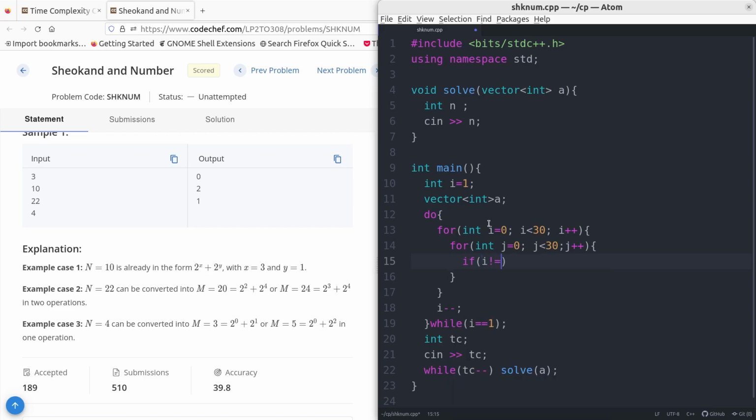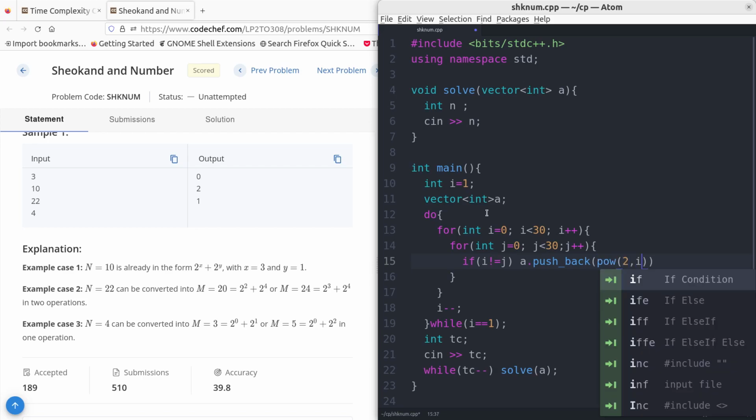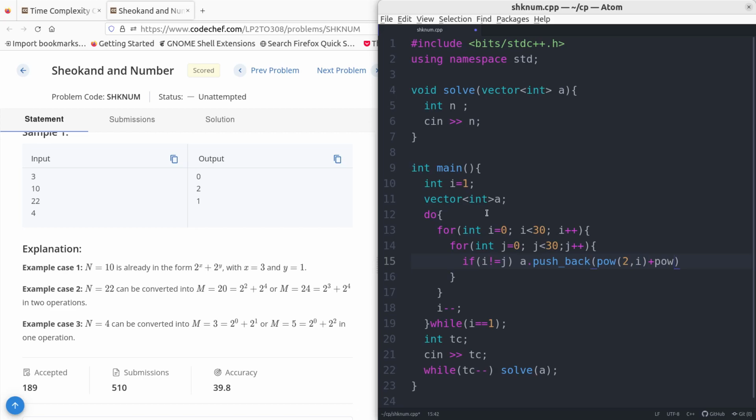If i and j are not equal, then we'll do push back, using the power function: power of 2 comma i plus power of 2 comma j.